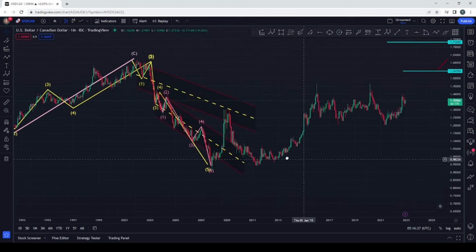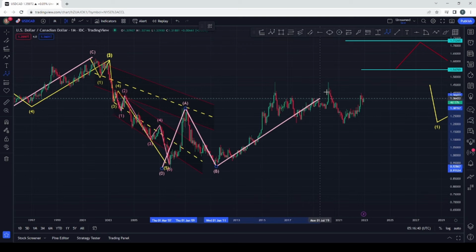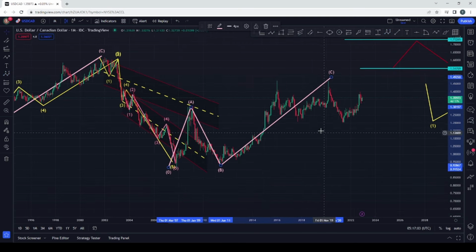But what we could see down here is the shape of a 3-wave pattern. There is A, B, C. So this is a correction, a corrective wave, an A, B, C pattern. At the end of this C wave, which is a 5-wave pattern, what comes next is a new bearish trend, which is also a 5-wave pattern. So at the end of this whole 5-wave pattern, what we're going to expect next is a 5-wave bearish pattern. So what we're going to do rather is to count the fractals of this C wave.